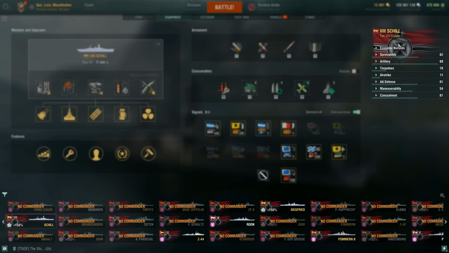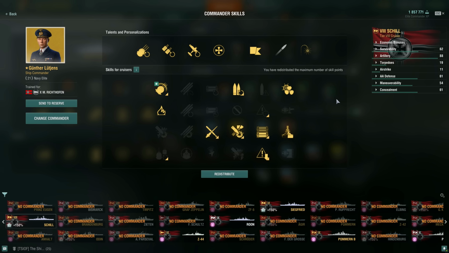In fact, this is my kind of standard German cruiser commander. I would swap some things out, but since I didn't want to pay to respec Lucians, because it's really only one or two things I want to swap, I did it, but I'll walk you through it here. So, definitely would take Last Stand. This keeps the engine and the steering gears operating at a reduced rate when those get knocked out, and I can tell you they get knocked out plenty in this ship.